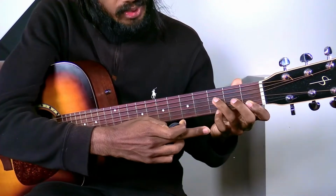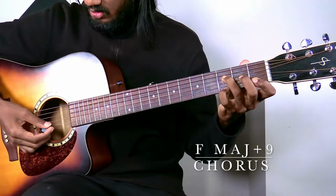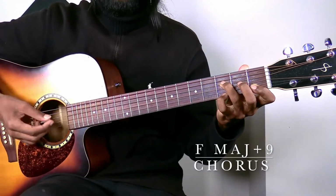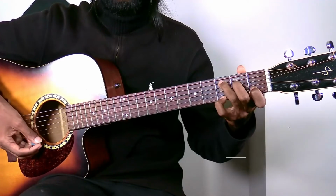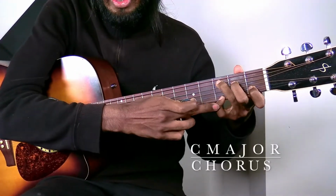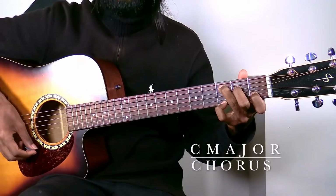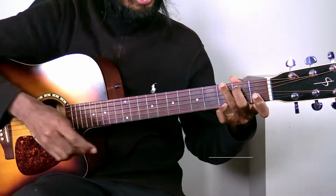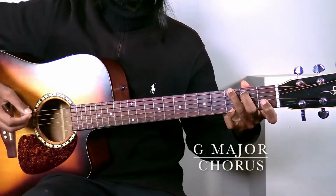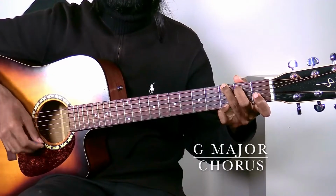Then we switch to an F9 where the pinky is still there. And you play down, down, up, down, up, down, up. Then we're going to a C chord. You're keeping your pinky there. It's going to be down, down, up, down, up, down, up. Then you go to a G, and you're still having that pinky there. Down, down, up, down, up, down, up.